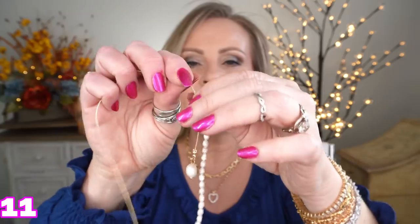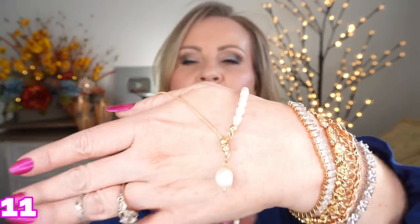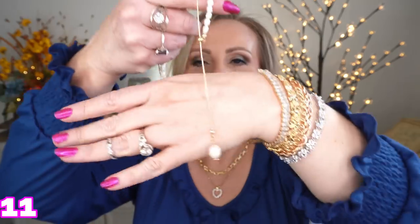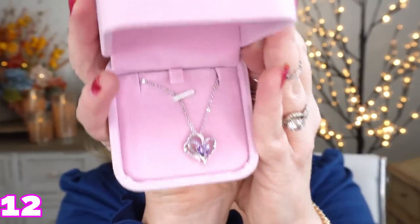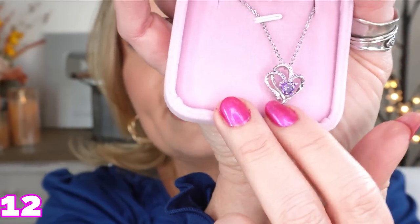You can adjust this — you can pull it all the way down so that you have that pearl all the way down, or you can pull it up so that it has just a little bit of dangle right there. I think this is one of the prettiest necklaces I own. Then this one right here comes boxed. A lot of these from Amazon don't come gift-wrapped, but you can ask them to be labeled as a gift if you're shipping directly to the person. I actually bought this for my granddaughter — she loves purple and I love the thought of having the two hearts, which is kind of sentimental to me.